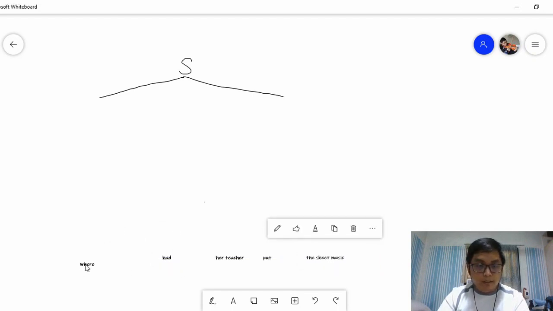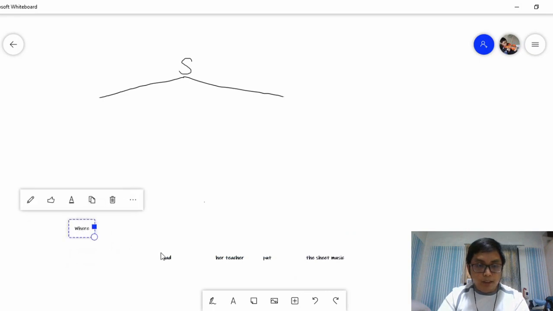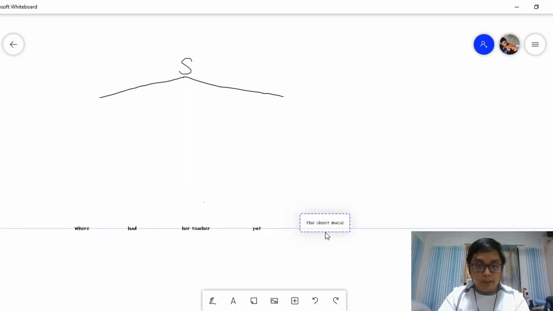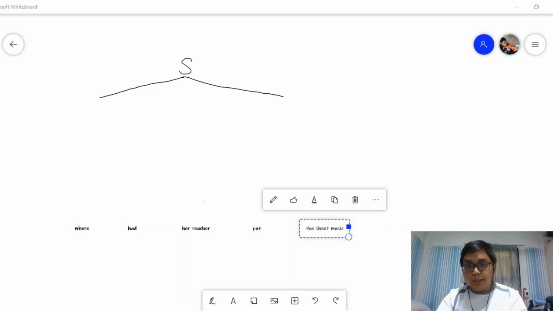Okay, so let's now make this properly into its structure tree. Teacher, put the sheet music. Oops, there we go. Alright. So, remember now this time that put there again is your verb, her teacher is the noun, and then had again, and where is now your NP3. Her teacher, NP1, the sheet music, NP2, where, NP3.